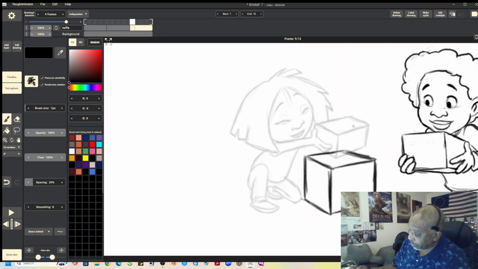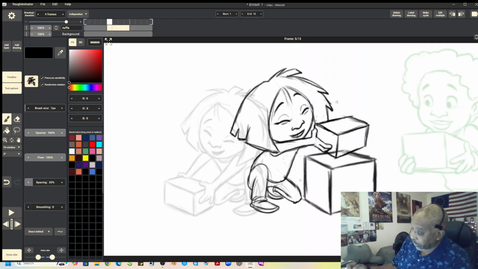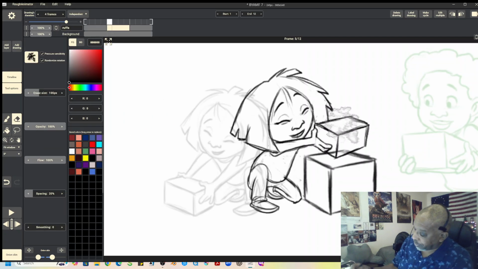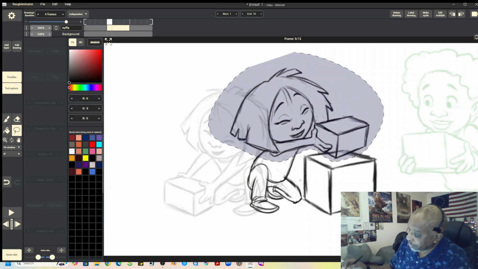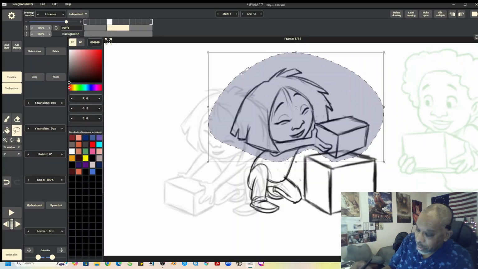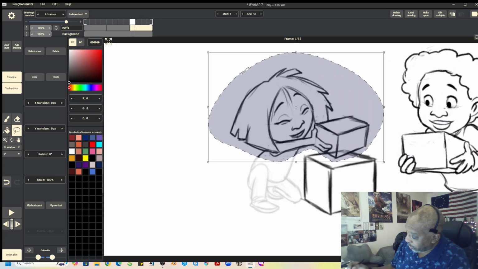All right, so what I want to do here then, actually, I need to cut. I'm going to grab the top part of Nora here, copy that, and paste it on the last frame here.